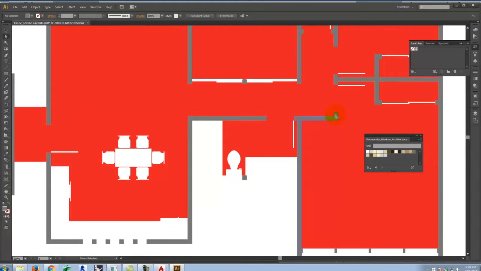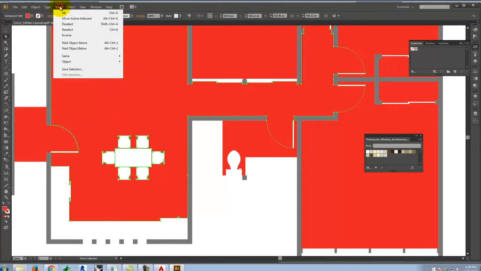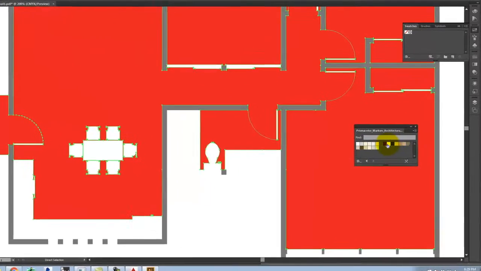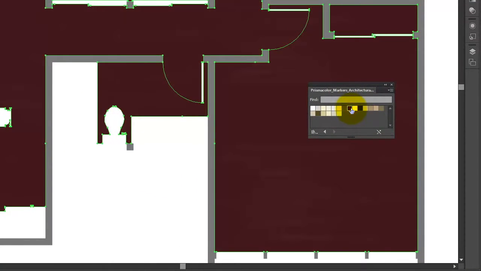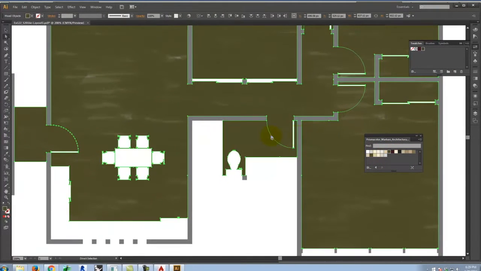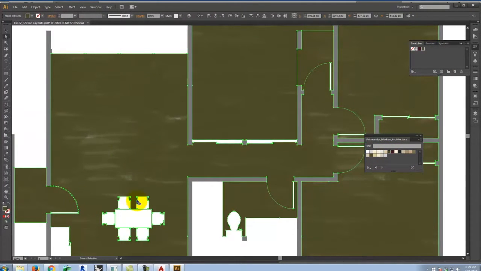So let me select all of the floors, for example. Once again, I'll select one of them and then go to Select Same Fill Color. And I can now choose to fill these in, and I'm going to pick one that's rather dark so you can see what it looks like. Now maybe you can't see the streaks on that. Can you guys see the streaks? No? How about that one? Can you see the streaks? Yes, you can see the streaks, right? So that's what it's designed to have, a little bit of streakiness to it.